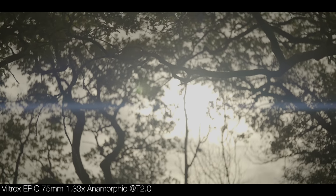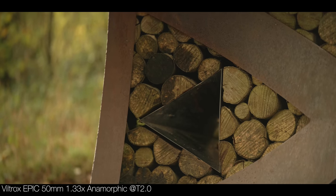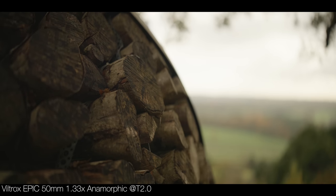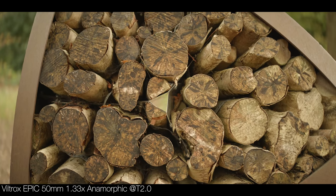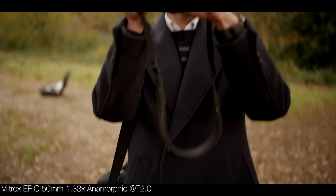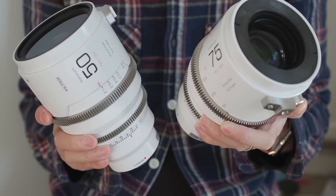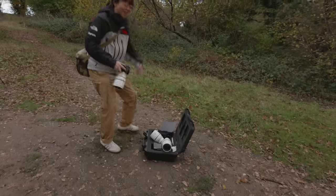There's a lot to like about this trio of lenses. Optically they produce some nice, visually pleasing images. Couldn't see any chromatic aberration, they're sharp enough, lovely bokeh on all of them, and low on lens breathing. They're full frame anamorphics and there's not much choice for affordable ones - especially not at 1.33 times, which I find myself liking a lot more now. I don't feel the need to slip letterbox B-roll in between my normal 16x9 stuff, so a 1.33 times lens would get a lot more use. If only they weren't so massive.